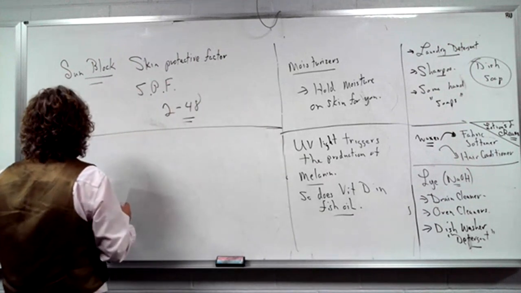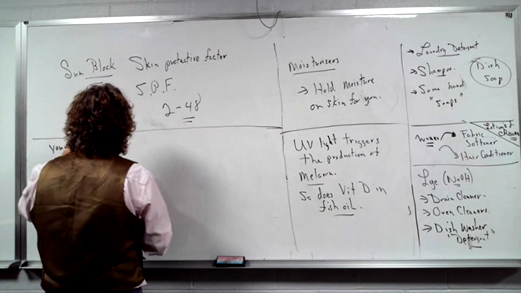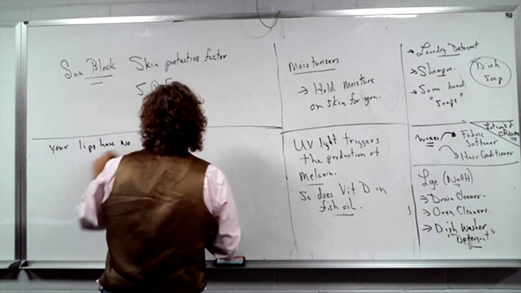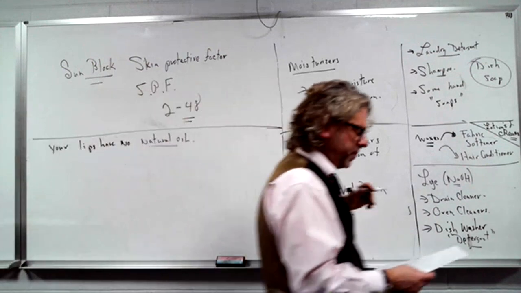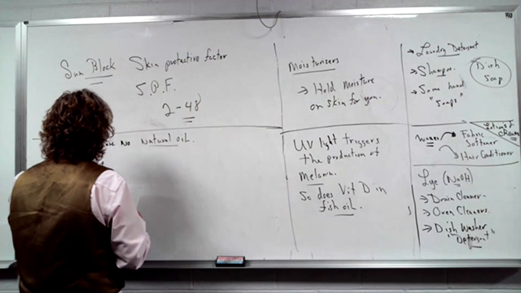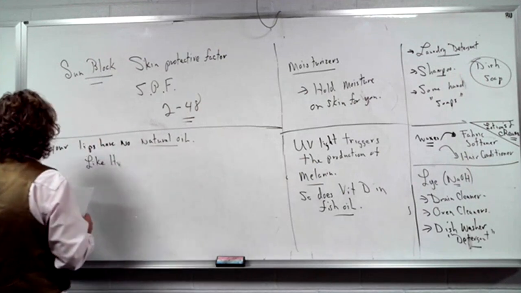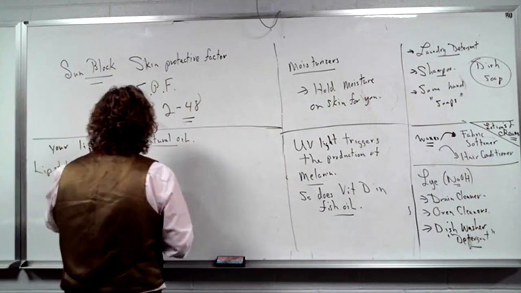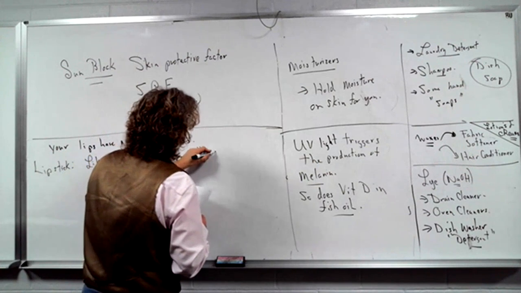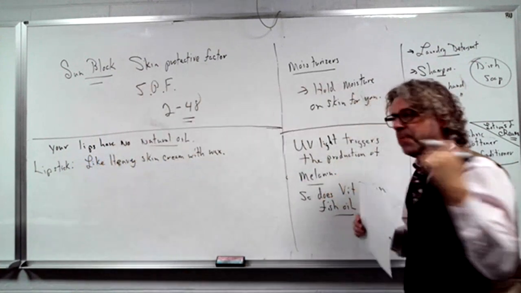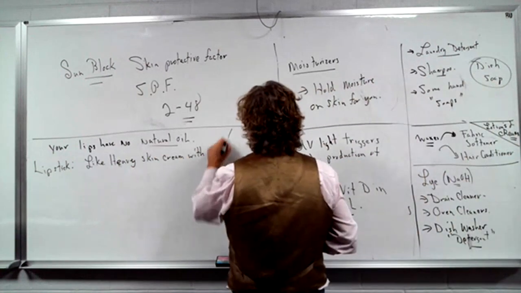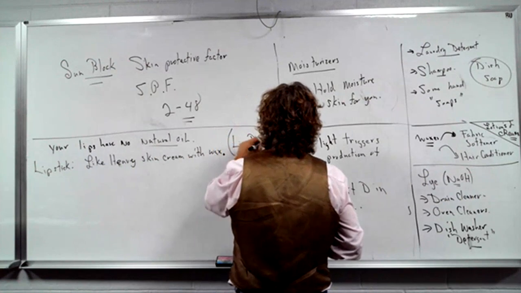Moving forward. Now we're still doing some cosmetics. Your lips. Your lips have no natural oil. Well, I guess because they're almost inside your mouth and they have to dissolve food once they get inside your mouth. Your body does. So it has to be a little bit different. So no natural oil. So it's like heavy or so I would say lipstick is like heavy skin cream with wax. So they'll probably take some lanolin-based system, sheep wax, and then add some beeswax to it if you're wondering. So it's more waxing. Of course you don't think about that. You probably think of lip balm. Or maybe you think about lipstick. I don't know.